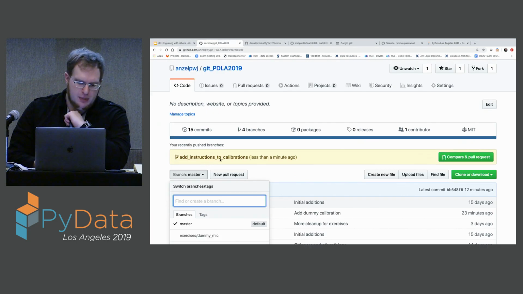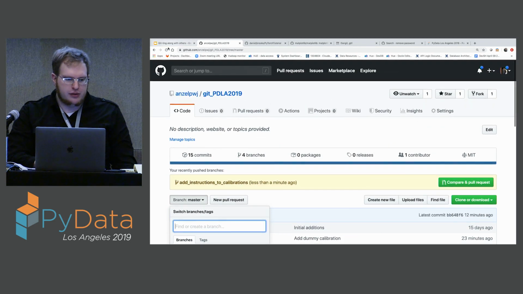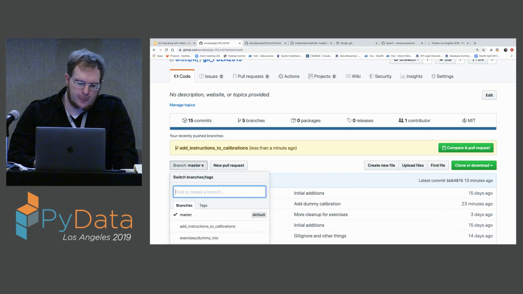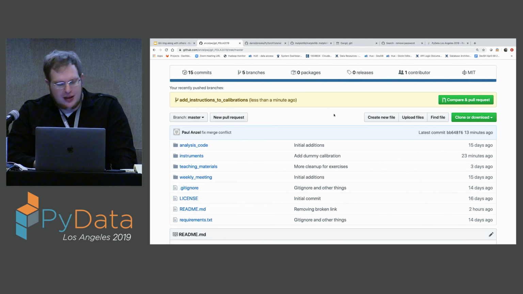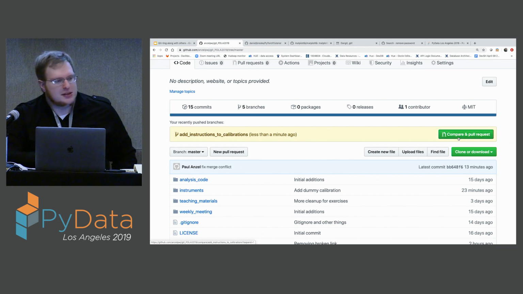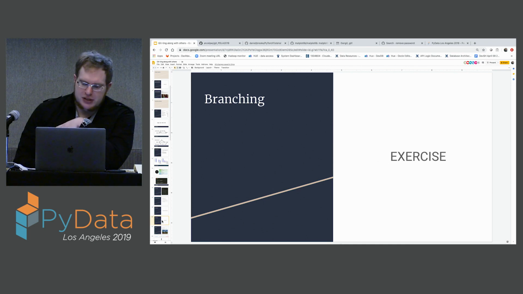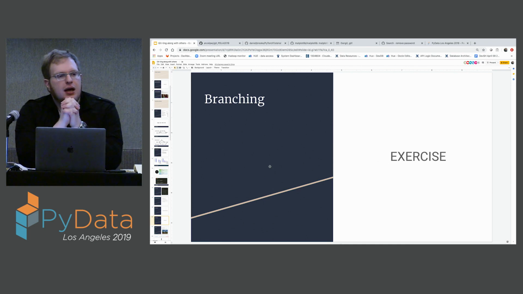We can go over to GitHub. And we can see, if I refresh the page, the new branch. And very helpfully, GitHub, GitLab, Bitbucket, they all generally have an idea of, hey, you pushed a new branch to me, you probably want to open a pull request, which we will get to in a little bit. So if we were going to edit this code together, I would click this button. But we are going to try another exercise.